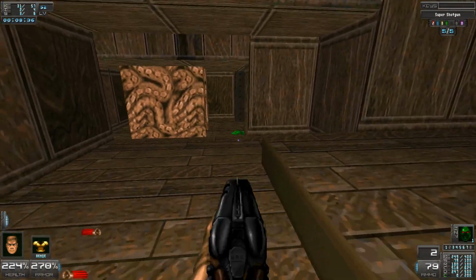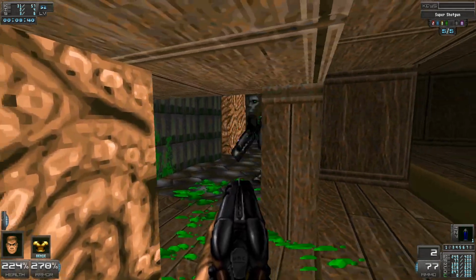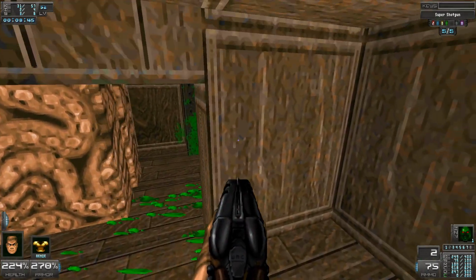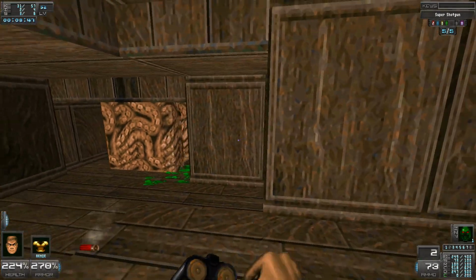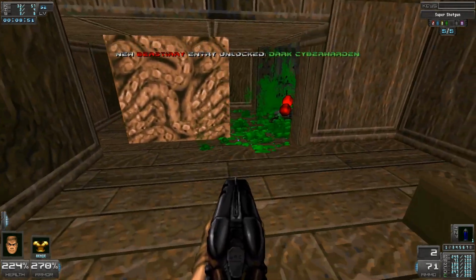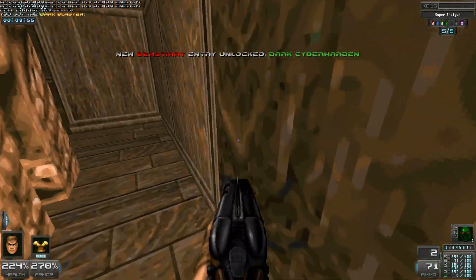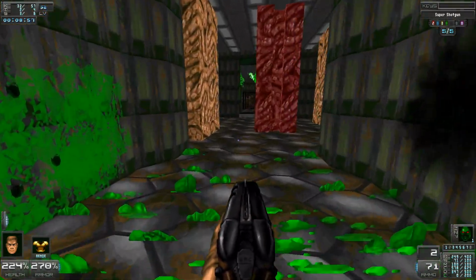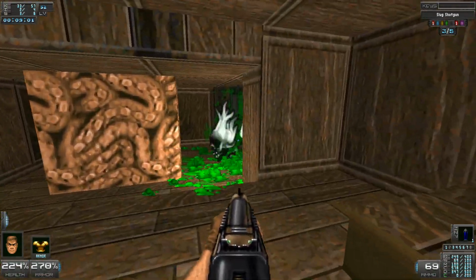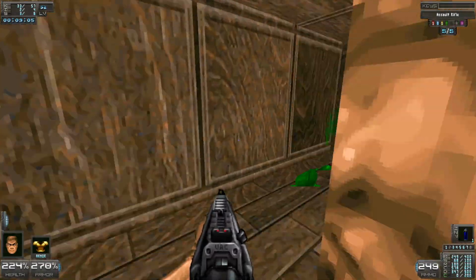Uh-oh. Just going to be careful here because this looks like a powerful enemy. Oh yeah, he does look powerful. But we can duck around this corner. Dark Cyber warned. Okay then. That was the Dark Blaster he dropped, so that should give me extra ammo for the Dark Blaster. Ooh.